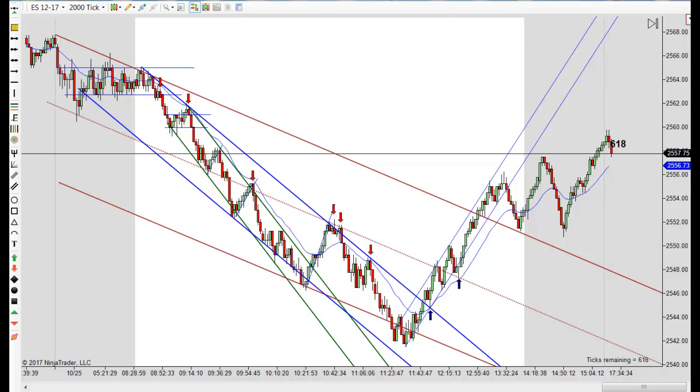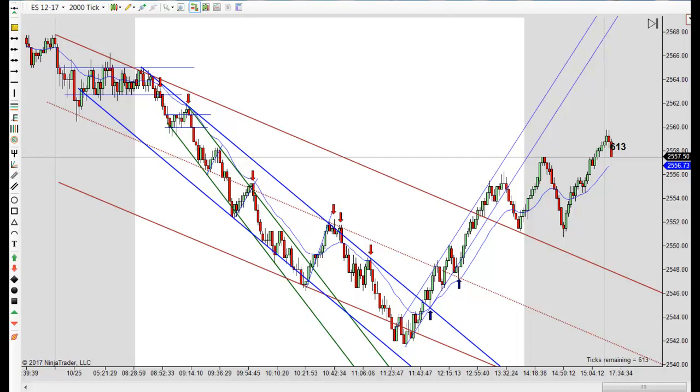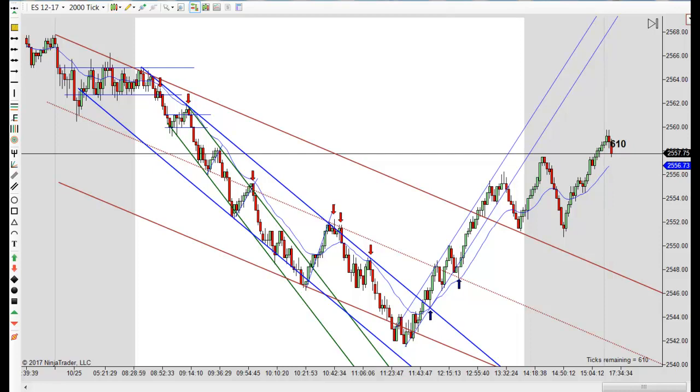And finally, we got a big day. That's what I say: the longer the market goes and stays tight and doesn't have a lot of movement, when it does finally move, it usually moves in a big way. So it's been a while since we've had a move that's over 20 points. A few years back, that was pretty standard for a day to move 15 or 20 points. You'd still get range days occasionally, but it didn't last as long as what we've had recently. So yeah, it was really nice today and kind of refreshing.